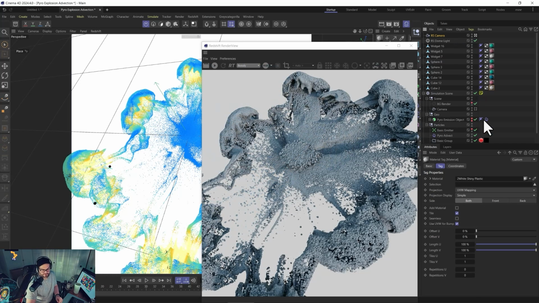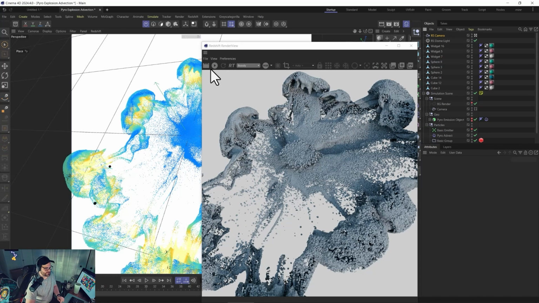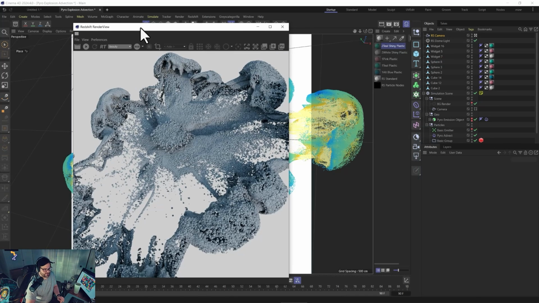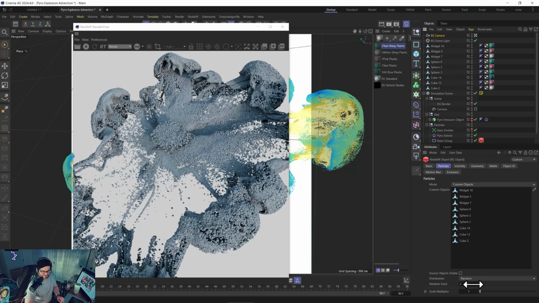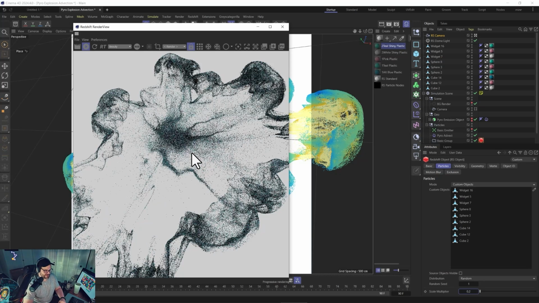We can go ahead and undo this, take this material off of that, because we don't need that. And a couple things you can do here. One, we'll make sure everything's just a little bit smaller. So we're going to scale everything down to like 0.2. And that's just going to scale everything uniformly. Whatever you put in there, it doesn't matter. Or you can scale each shape individually. But we have so many particles here that they're going to clip into each other. So obviously scaling them down is going to allow us to have less clipping and more just like a ton of crazy particles.